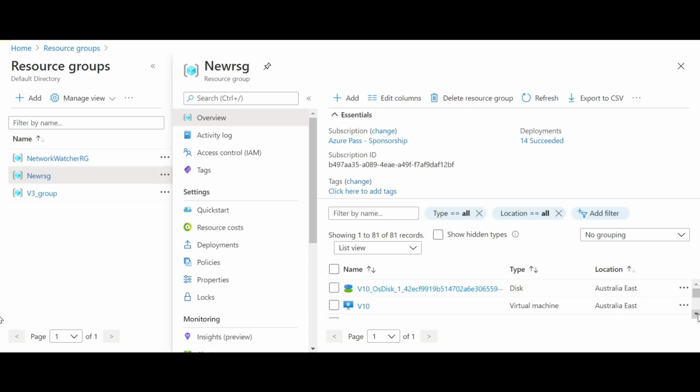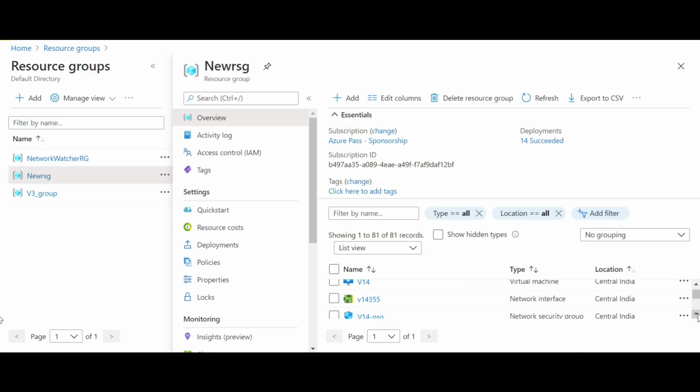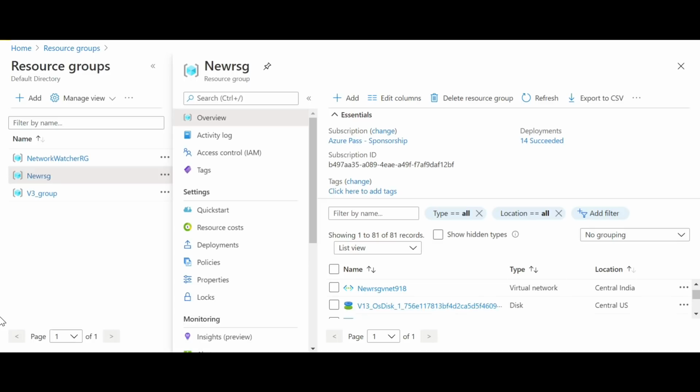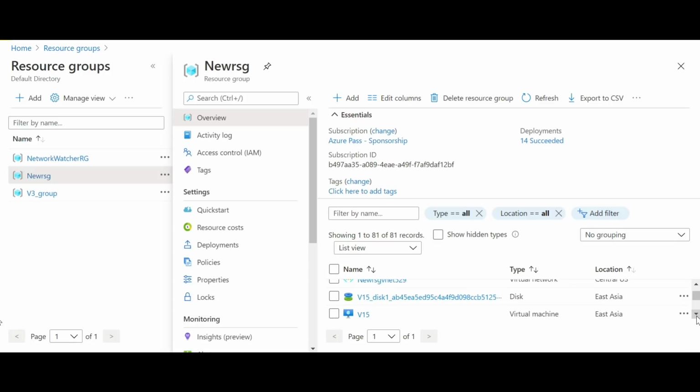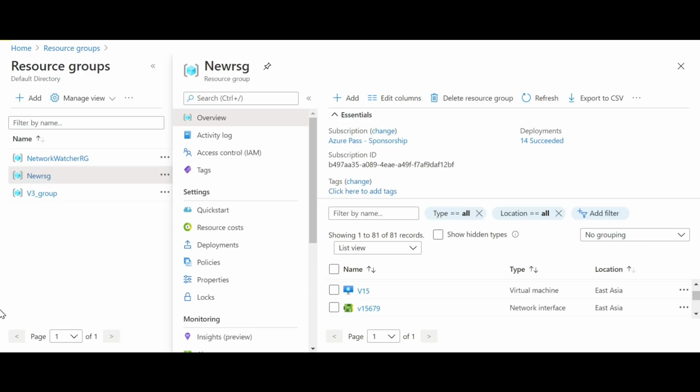For example, virtual machine 10 is in Australia, virtual machine 14 is in Central India, 13 is Central US, and then 15 is East Asia. So as you can see, I've got the virtual machines spread across the globe.